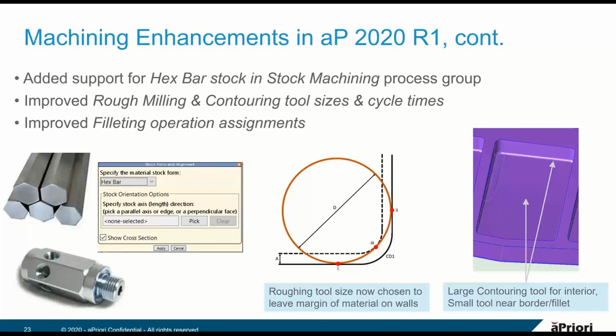In this release, we also improved tool size and cycle time estimates for rough milling and contour finish milling operations in some circumstances. In particular, we addressed issues in which we selected overly small tools to rough a volume or contour an entire surface, resulting in inflated cycle times. So in the case of roughing, our tool size still is computed and constrained by the geometry on the part, in particular corner fillets that limit how large a tool can fit into the corner. However, we now allow for some margin of material to remain on the wall after the roughing passes to be removed by subsequent finish machining passes. And so as such, we can choose slightly larger tools than previously.